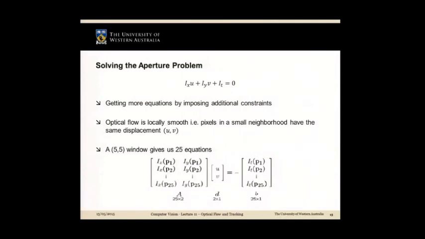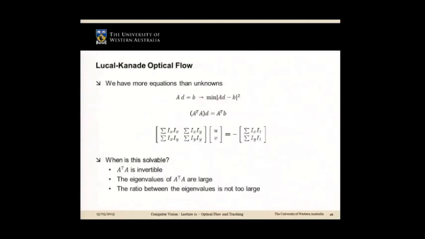Now if you look at these two matrices, their dimensions are consistent, because if you multiply a 25 by 2 matrix with a 2 by 1 matrix, you will get a 25 by 1 matrix in the end, right? So this relationship holds in this particular case. Now, our ultimate aim is to minimize ||Ad minus B|| squared in this particular case.